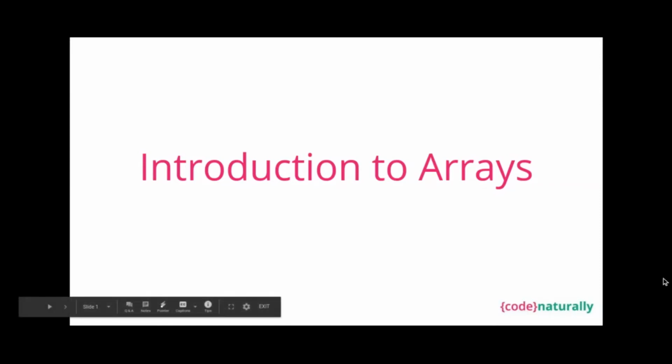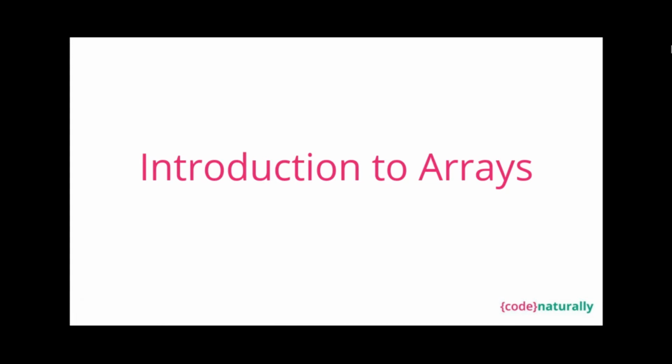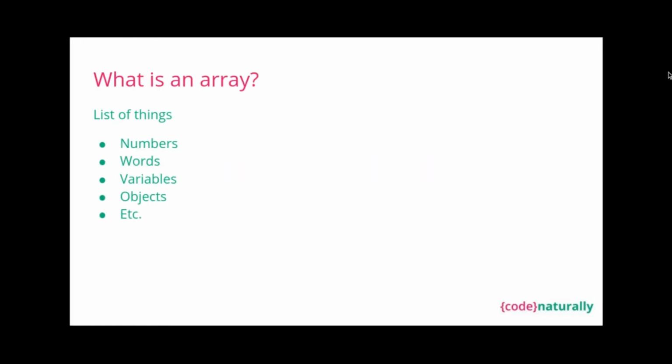This video is going to be an introduction to arrays, which is going to be useful as we get into more complicated coding projects down the line. So what is an array? An array can be thought of as a list of things. They can store numbers, words, variables, objects, and much more.